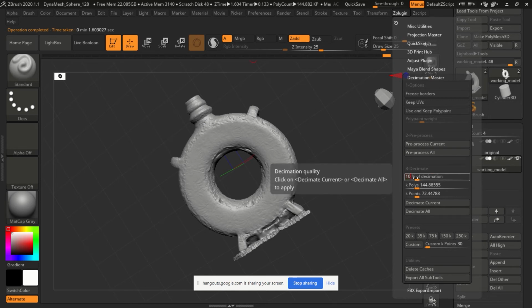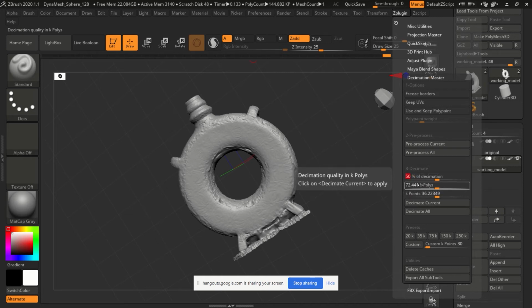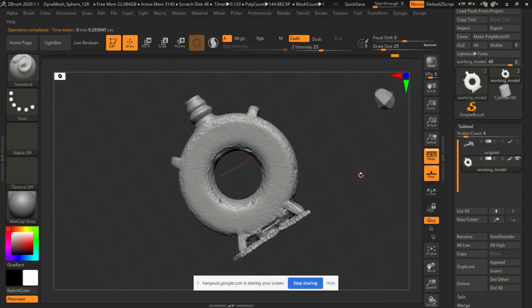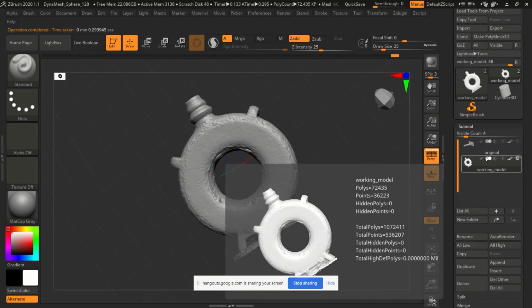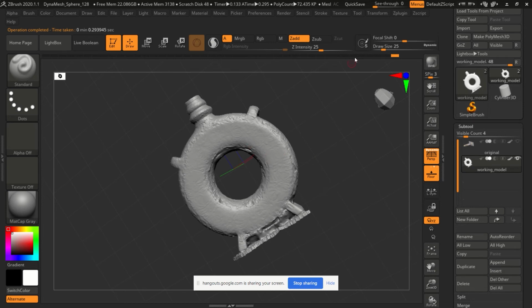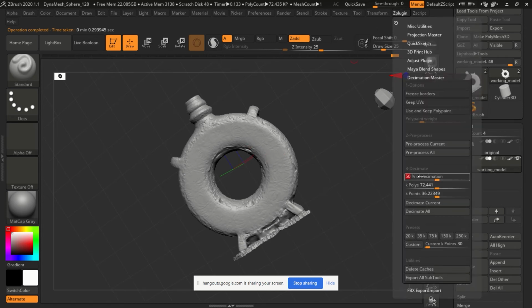Maybe actually I'll go 10% of that. Oh, actually it's 144,000 right now, so maybe I just want half of that. It'll spit out 72,000. All right, decimate current. Yeah, so there's no noticeable difference, and I can go even actually probably a lot lower than that.